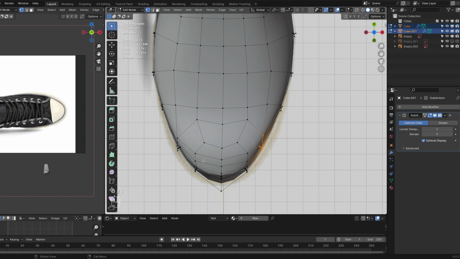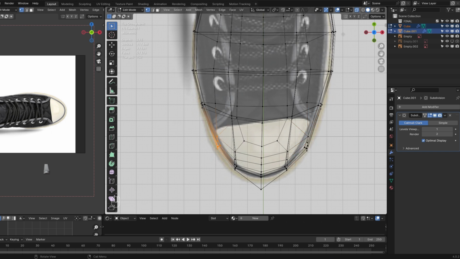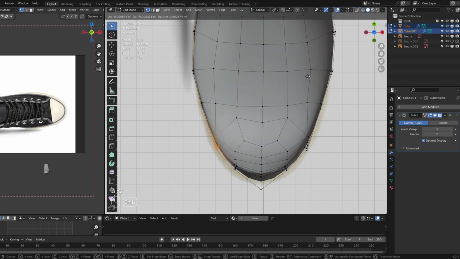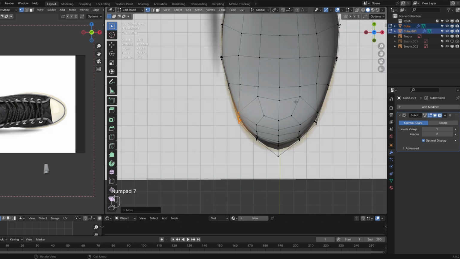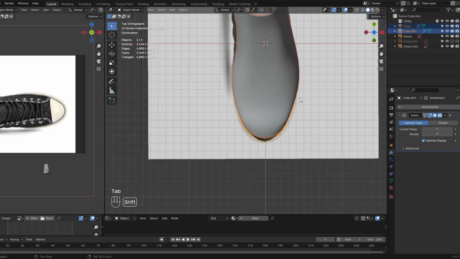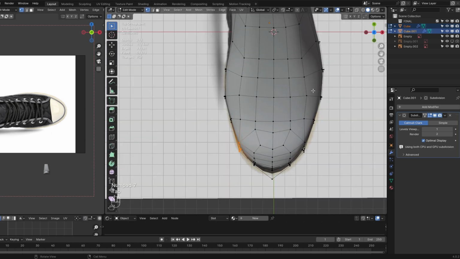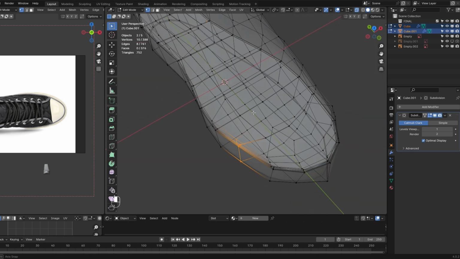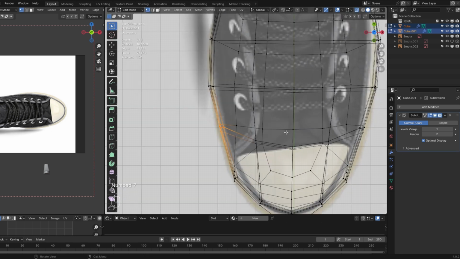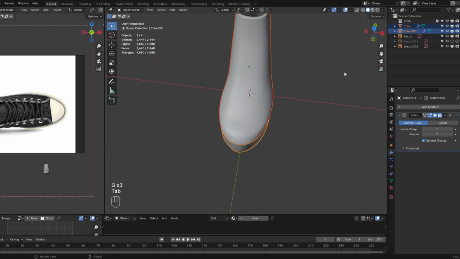Okay, so we need to basically make this whole shape a bit wider, like right by the front. So let's do this, like this. Then we also need to move these ones, so it's all just more bulkier.